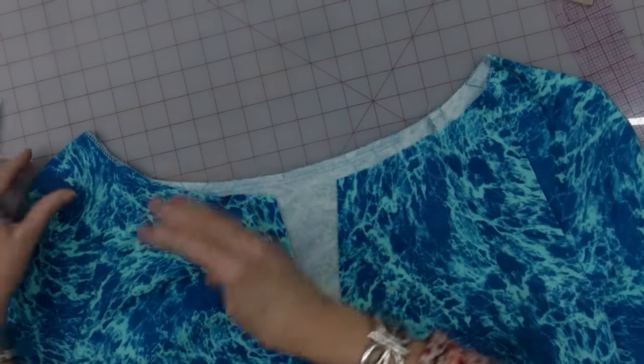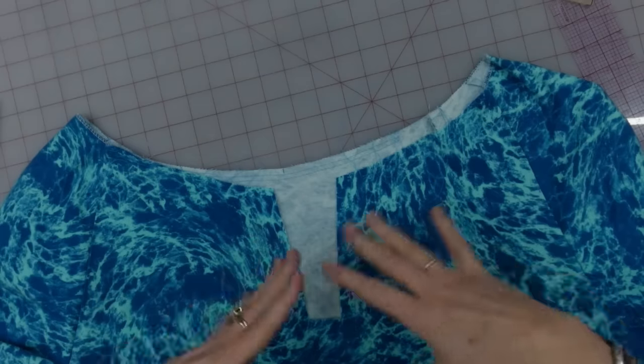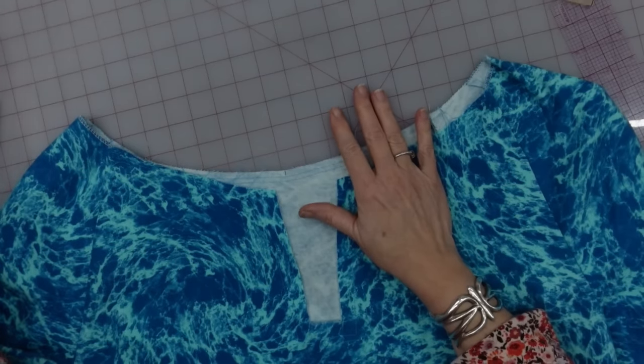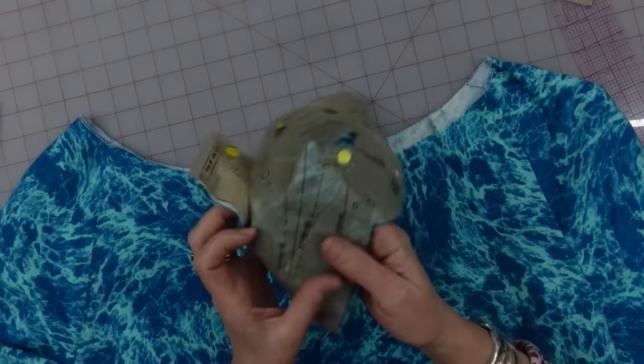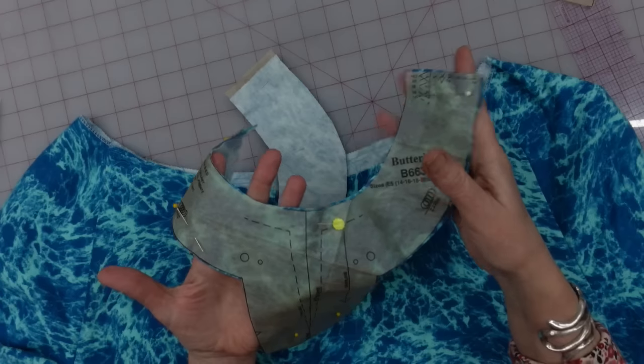Okay, so here it is. It's huge. It's very, very full. You know, lots of ease worked in, and I made it extra long, so I just held it up to myself, and it's like a big nightshirt at this point, which you never know. I might end up wearing it for something like that.